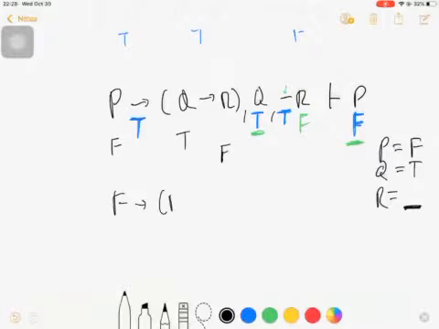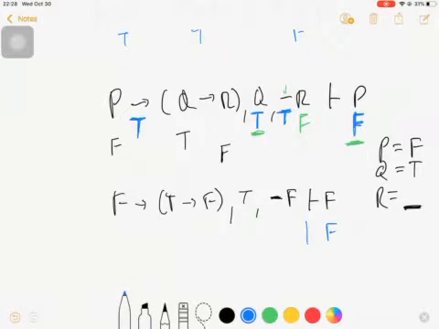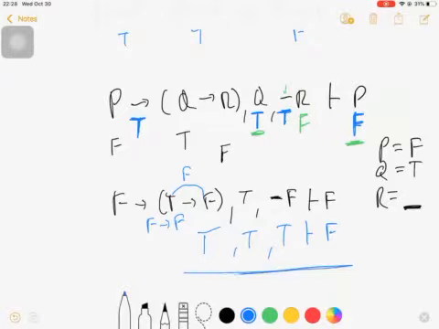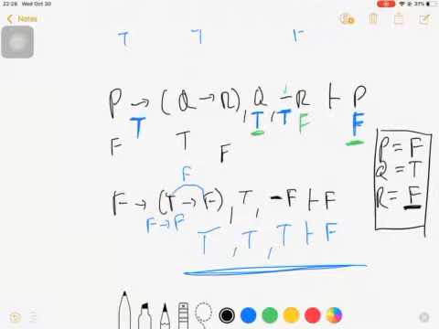F arrow T arrow F, comma T, comma not F, therefore F. Okay, let's figure this out. Well, that's false still. Negation F turns into a T. That's still a T. This would end up false, so we have false arrow false. False arrow false is true. So again, we have a situation in which we have all true premises and a false conclusion. That means that we can affirm that the value that we want for R is F. And that would be enough to answer this question on the exam if you were to get it.